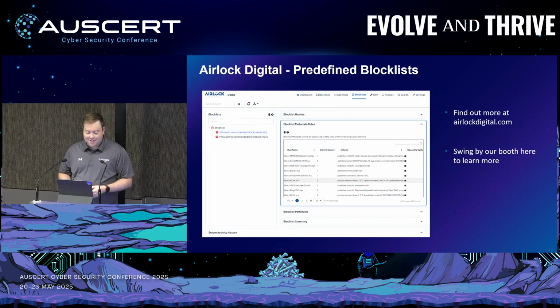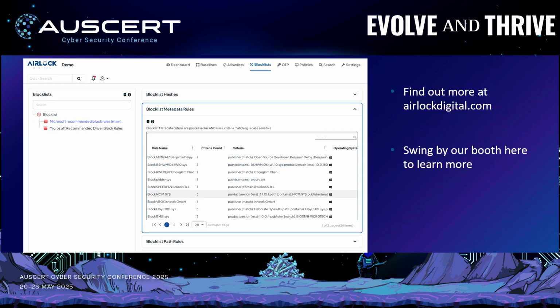I'm not sure how clear it is on the slide here, but there's some real basic ones: hey, I want to stop this app from running. And there's some more nuanced ones of, hey, I need to allow this in these parent processes for this service account, and that sort of stuff.